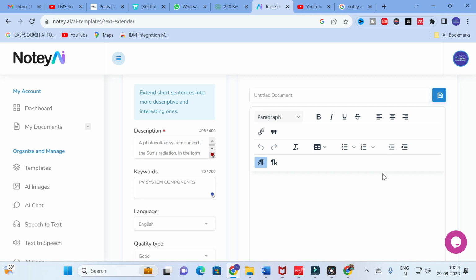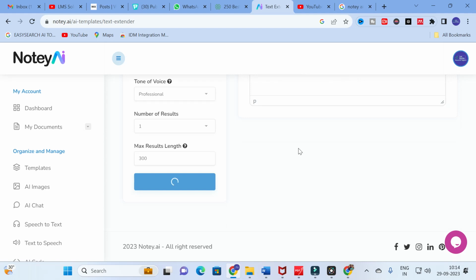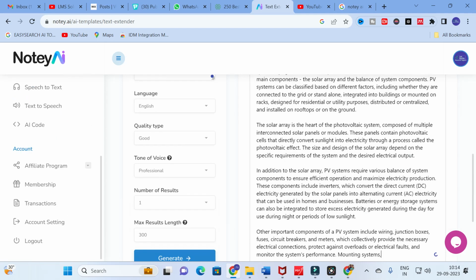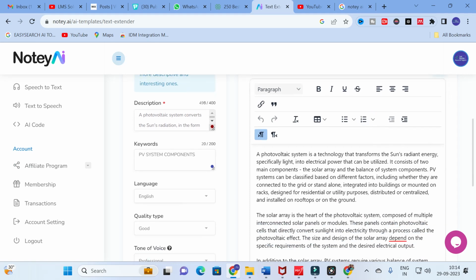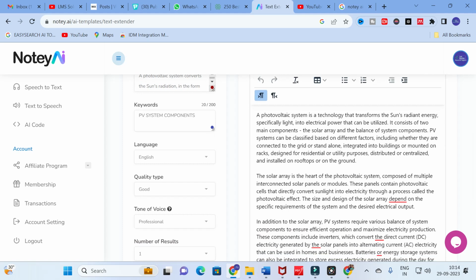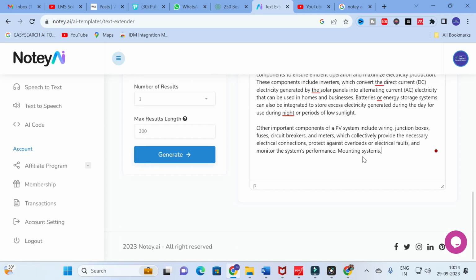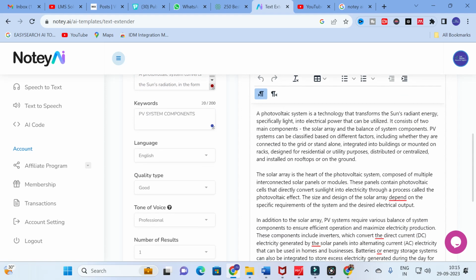So this paragraph deals with what are the important components in the photovoltaic system. So let us see how it will work out. So here you can see we have copied probably around 80 to 90 words, but the content generated, you can see, is probably around 250 words.